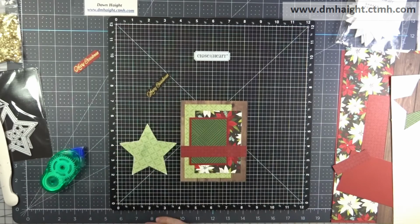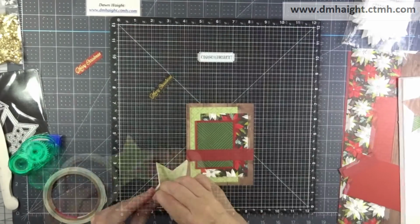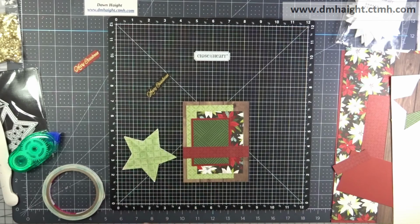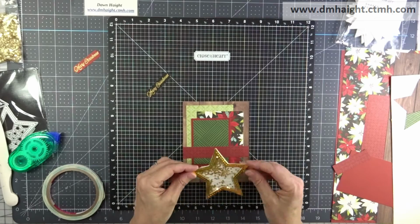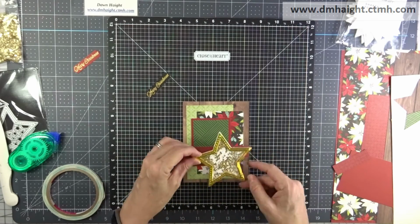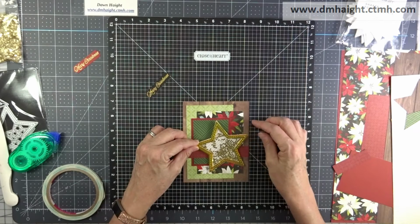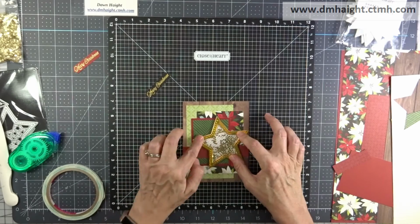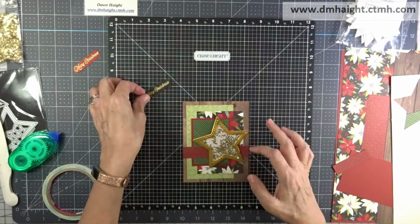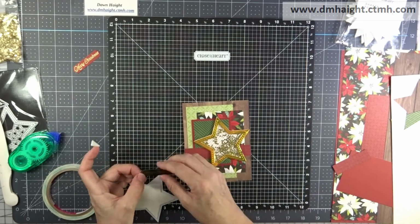And then I went to put Tombow on the back of my star, and it just wasn't running easily, so I went ahead and added score tape to the back of my star to attach that to my card front as well. I'm staying away from liquid glue with this because liquid glue can kind of be messy when you're using the holographic paper, so it just works better with double-sided tape or tape runner. So I'm attaching that to my card front, and I'm being mindful to leave enough room for my sentiment.